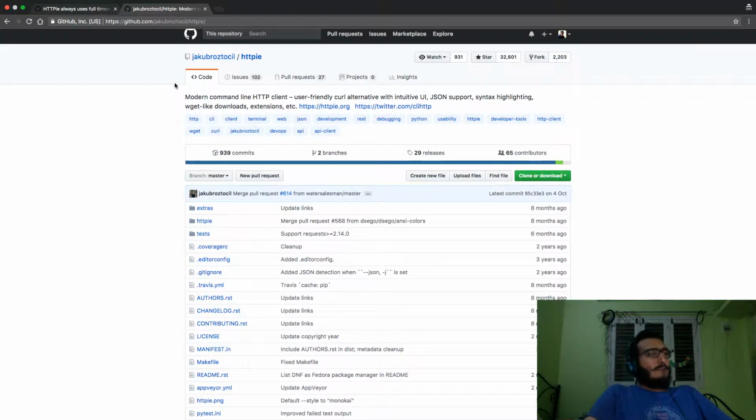HTTPie. So it's a modern command line HTTP client, a user-friendly curl alternative with intuitive UI, JSON support, syntax highlighting. I think they have a really nice web page. It's pretty cool actually.